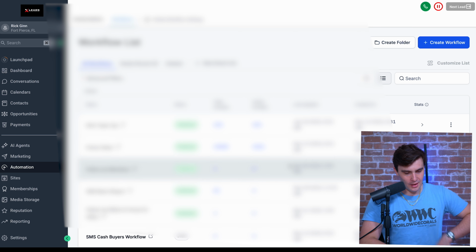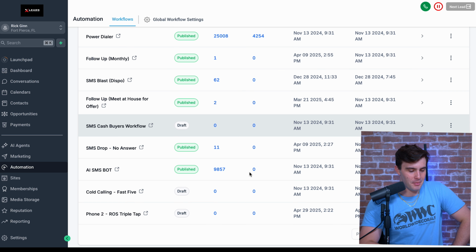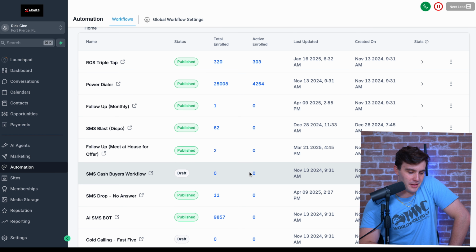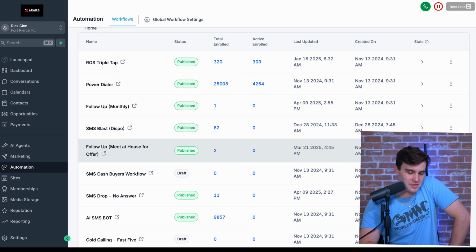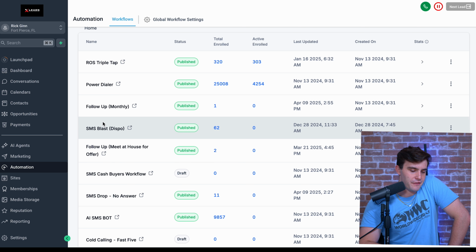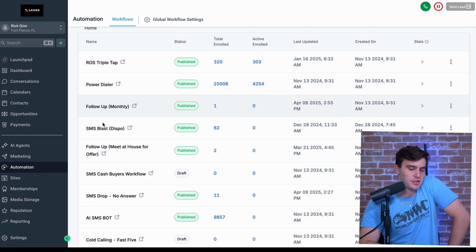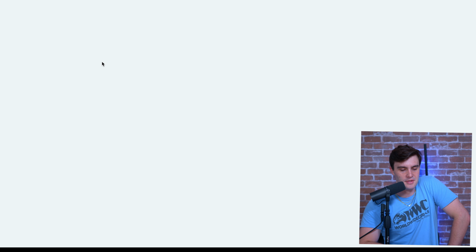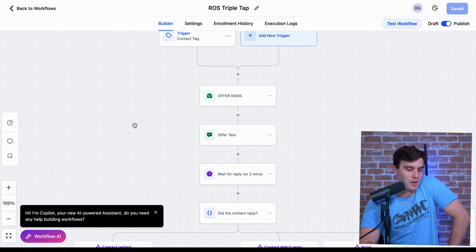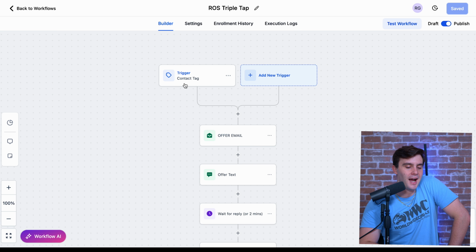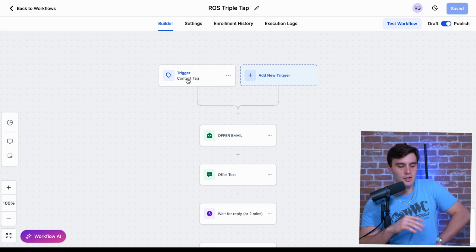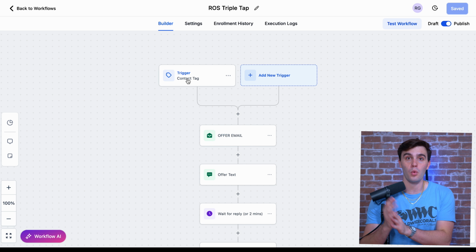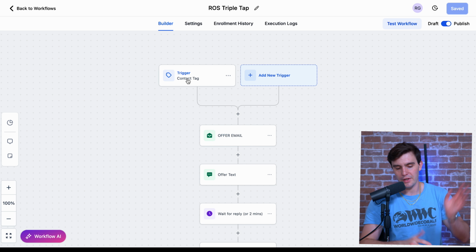And so we got a lot of people actually using this, but basically, I don't think people should know how many users we got, but whatever, fine. But basically how this works here is if you want to go out here and change this, you can change it. So if I go to ROS triple tap system right here, right? And I want to figure out what's going on. This is how workflows work, right? So if you're confused, go to workflows and just use the ones that we created.